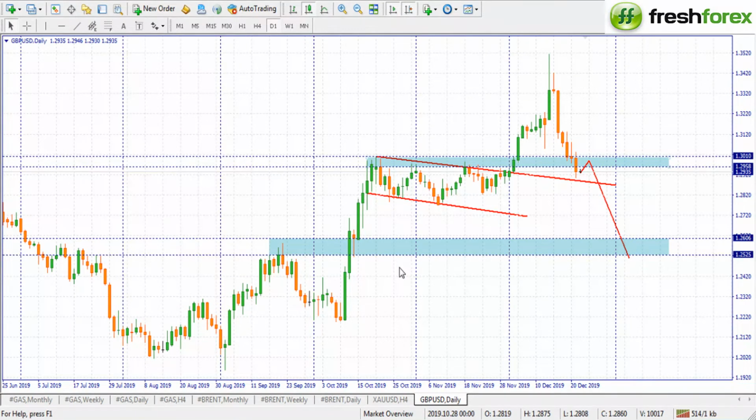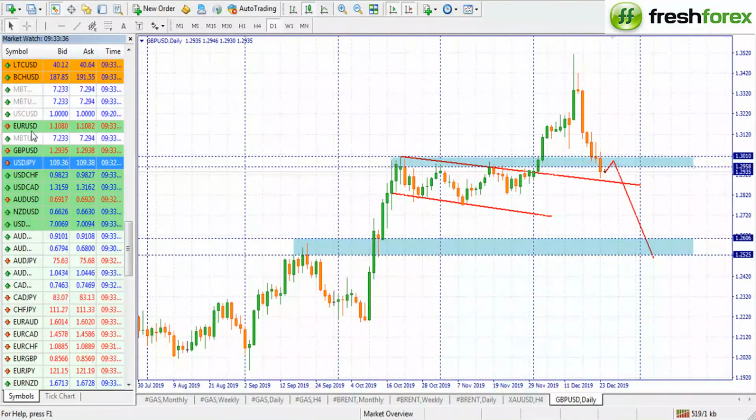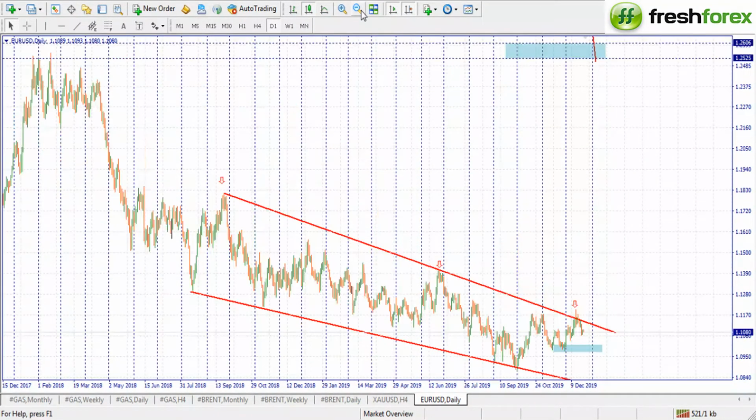So we'll move forward to our next symbol, EURUSD. As I said, if you have any questions, ask them as I proceed to the next charts. This is the same chart we looked at yesterday. We still have our drawings the same way we had them, and we did say that when the price got to this level here, this trend line, this was the correct place to look for a sell from. So if you took that sell, you're supposed to be holding on to it and expect price to proceed even lower. We took a sell, we are still holding on to that sell.